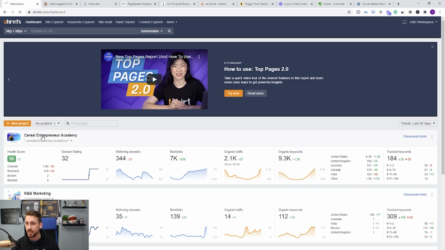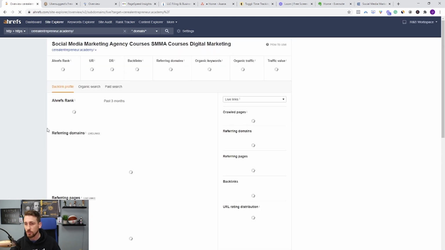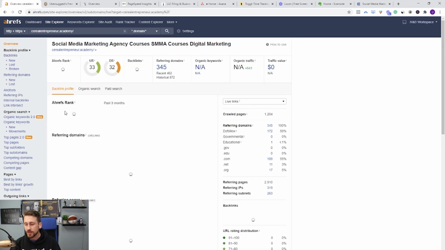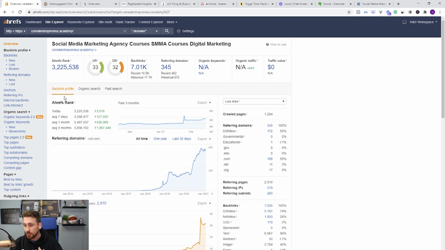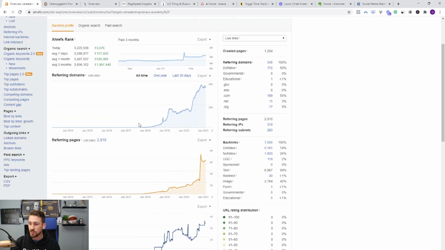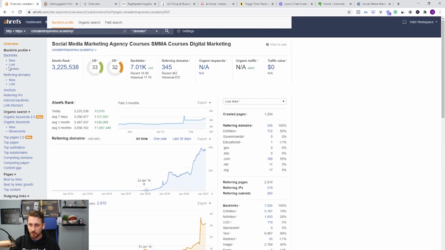If I actually click into the project, it's going to go over things that I need to do. It's very similar to Labrica, a little bit more in depth. Ahrefs is a paid monthly subscription, but it does give you a little bit more detail as far as what you need to do to build a better online presence as far as organic search is concerned. So you can see all of the data about my website here. There's all of these different things.